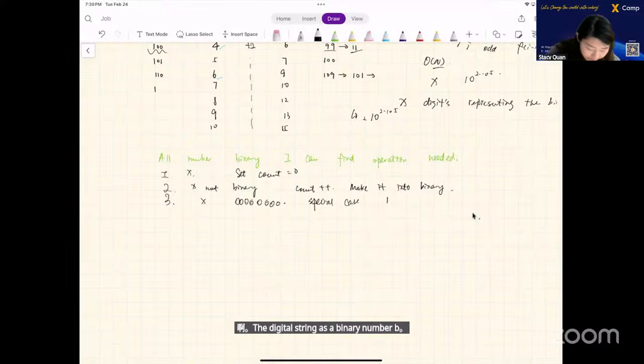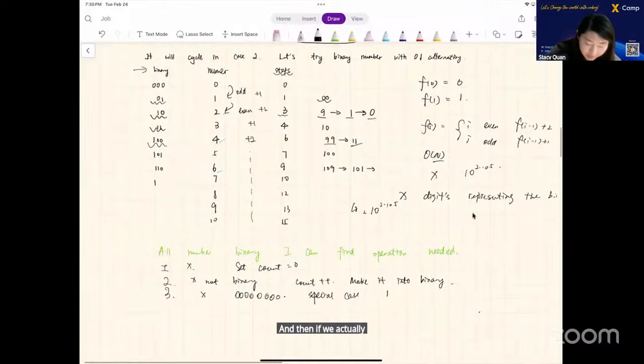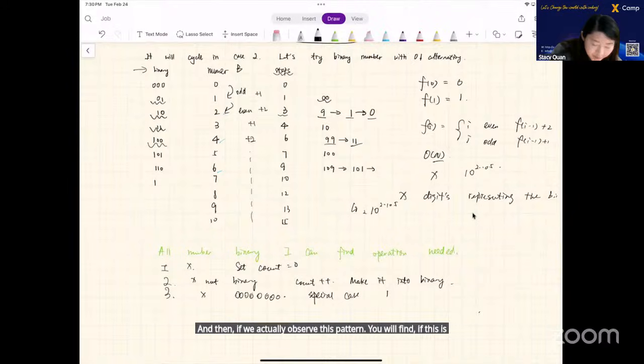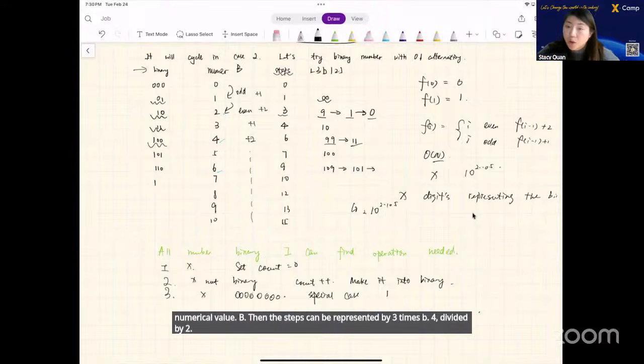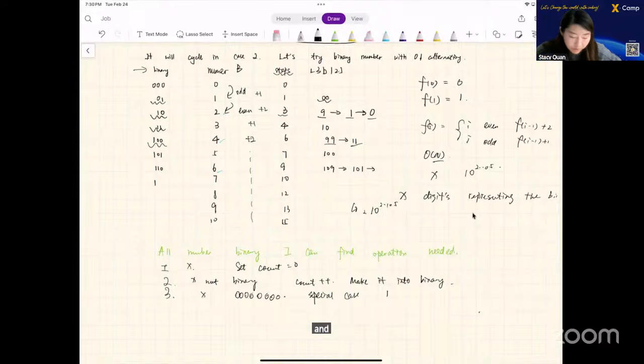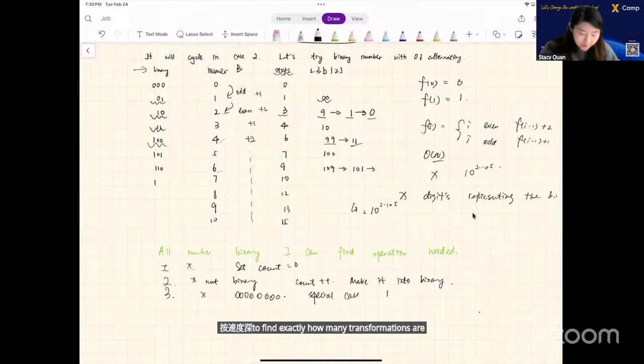And if we observe this pattern, you will find that if this is the numerical value b, then the steps can be represented by 3 times b divided by 2, and then you take the floor of that. So there is an O(1) solution to find exactly how many transformations are needed, depending on the numerical value of b.